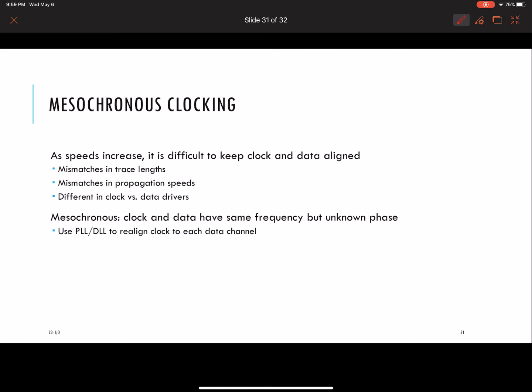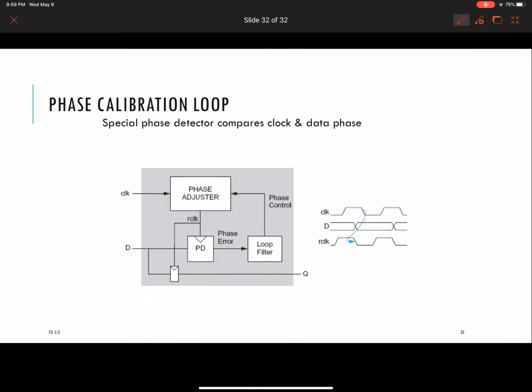The other thing to do is, that only works up to a certain speed, because after a while it gets really hard to match your lines exactly. So what people do is they actually use the data itself to extract the clock. The idea is you use the data and the clock as part of your phase lock loop to basically recalibrate the edges of the clock. And sometimes you don't even bring in a clock. You just use the data itself to extract the clock and grab itself. So anyway, lots of different options, but at higher speeds, you're going to see some very complicated ways to detect the data clock and extract it.